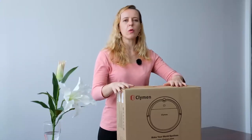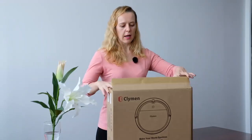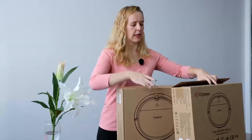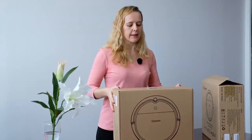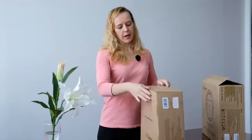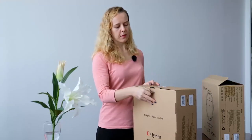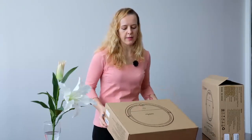In this video you can see that our robot cleaner comes in two boxes. This is the outer box and you can see the picture of the robot cleaner, the Kleiman Q8. And this is the inner box. Here you see again the picture of our robot cleaner and the name and our website. To open the box you open here. These boxes are very environmentally friendly — they are all recyclable and they protect your robot cleaner.